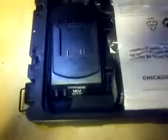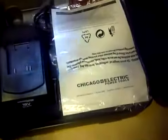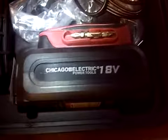So let me take you guys out so you all can get a perspective on it. You're basically seeing it just as I'm seeing it. So there's that charger. So I got 2 extra chargers. Wow, I could have one in my truck or one in the case, and the other one's right there in my garage. So there's the instructions, good old manual. I wonder if I should even bother reading. And there's the plug, and it always comes with a bit. Warning label, of course. Let me see what the warning is about. Okay, just about it getting hot and all that. That's all.